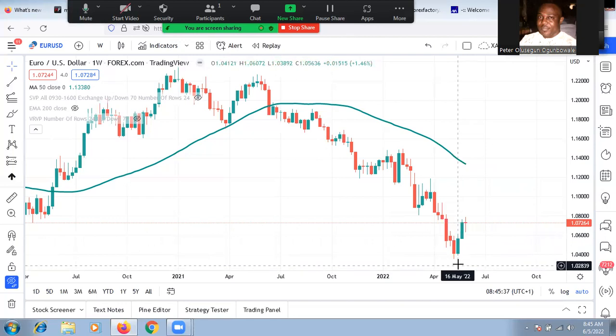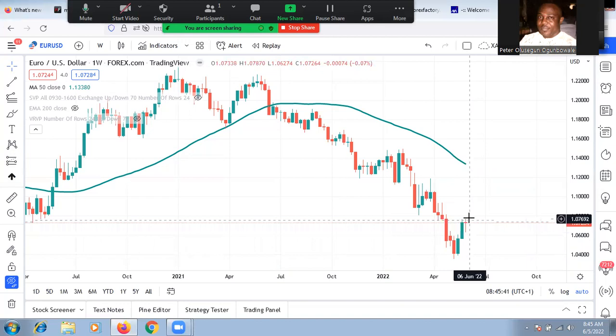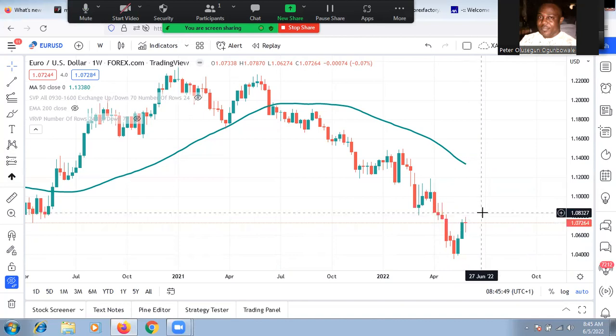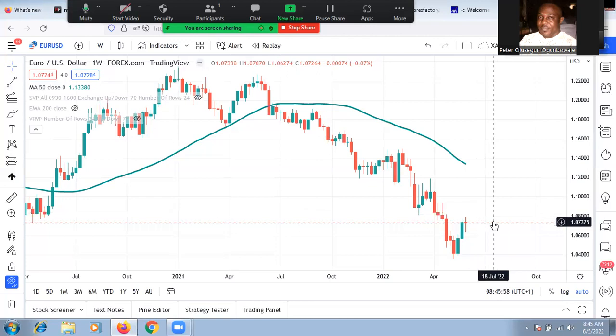Now, of course, this has told us we are correcting upwards. Now, this is a weak action. You can see what has happened on a week. A doji had formed to tell us that it has signaled the end of A wave, except something happens in the coming week to say, okay, they have not finished the end of that wave. But so far, we can see it has signified the end of it, and we may be seeing further downside.